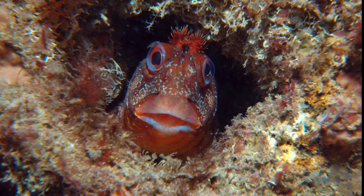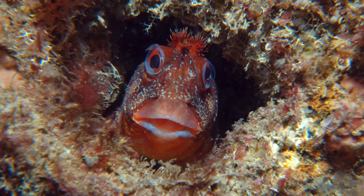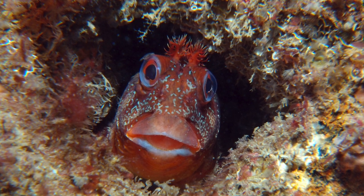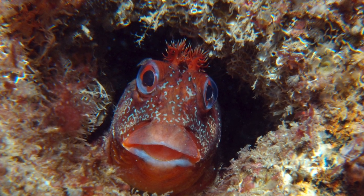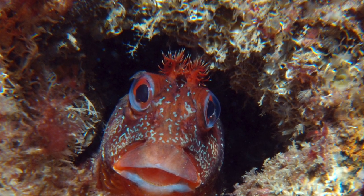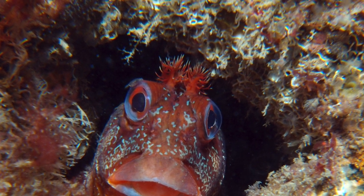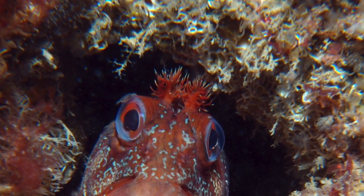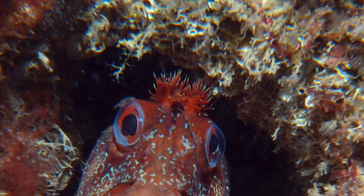What's the function of those little tassels? Some of it is breeding — you know, 'my tassels are bigger than your tassels.' You get the common shanny, which doesn't actually have tassels, but it's still a blenny, so not all blennies have tassels. But a lot of species do — you know, like birds have really colorful feathers and they show those off when they're mating. Tompots are a bit like that.